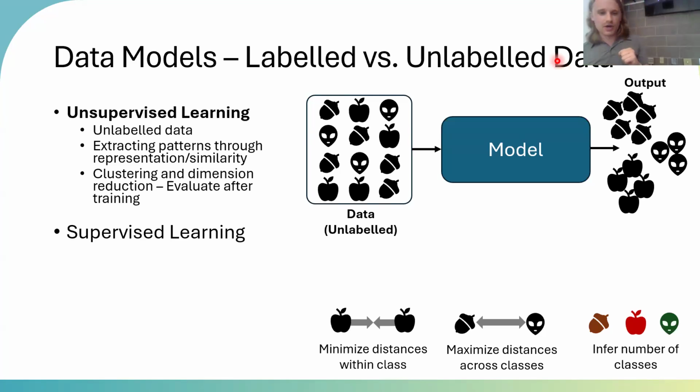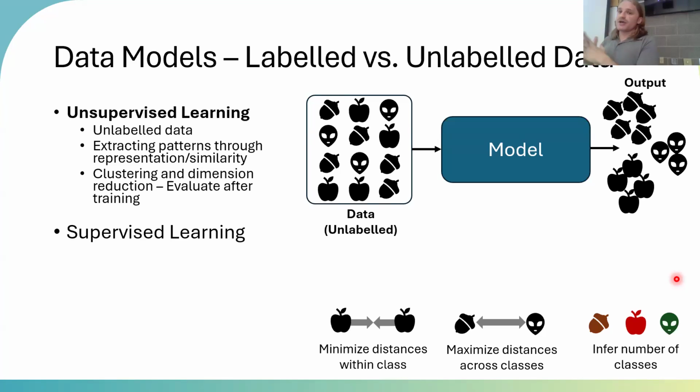So really, you can think of this as a toy setup for a model, but this could be expanded to a larger class of approaches, where the objective would be to minimize distances within what might be identified as a class, maximize the distances across those classes, and then something that could be done in what we call an offline manner, or outside of training, would be for us to determine the appropriate number of classes to label these different groups as.